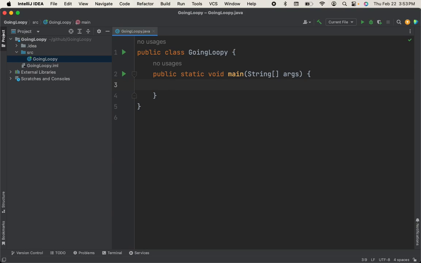And let's set up our most basic type of loop. Your most basic type of loop is the while loop.